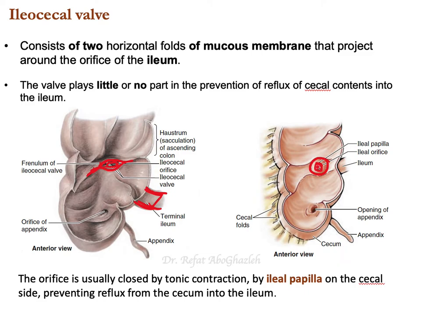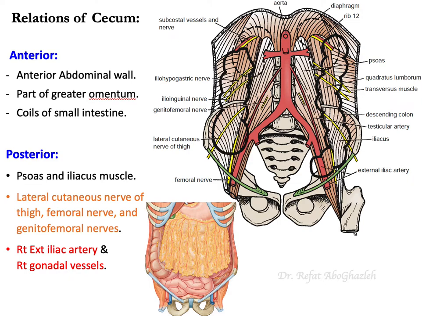So now, how does it contract and relax? As physiologists say, the smooth muscle tone is reflexly increased when the cecum is distended. When there is stuff there, it contracts reflexly. On the other hand, a hormone called gastrin, produced by the stomach, causes relaxation of muscle tone. So this is how it contracts and relaxes, but the mucosal folds here have nothing to do with preventing the return of stuff from the cecum to the ileum.